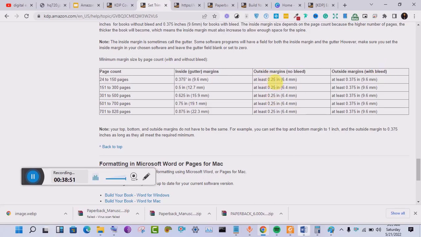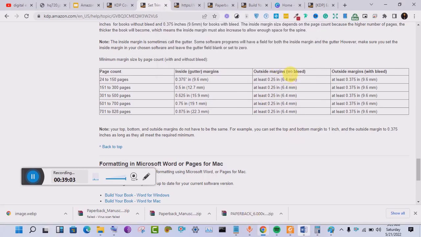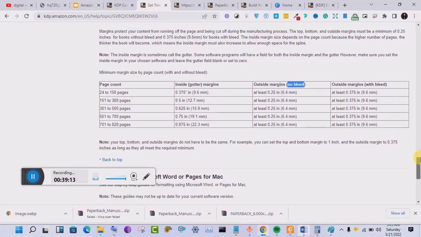That will determine which one you are adding, either this one or this one. But the inside margin is actually the same for both bleed and no bleed. Alright, so let's proceed. Now let's say we are dealing with a no bleed book. We are going to add 0.375 to the inside and 0.25 to the outside, while the top and bottom remain the same.